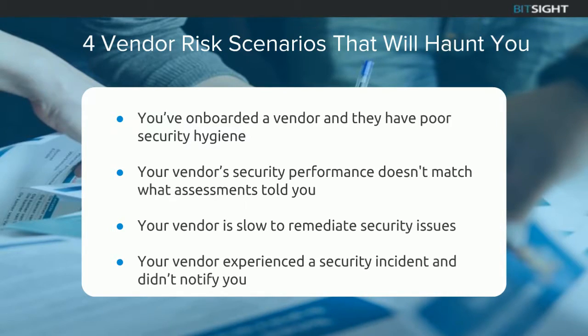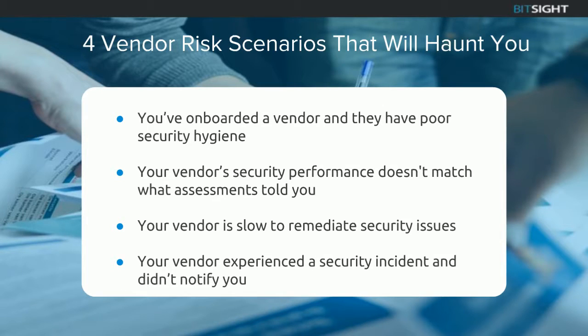And by security here we mean IT security. And the second one is your vendor security performance doesn't match what the assessment told you. So typically when a new vendor is coming on board, you might have had that vendor fill out a questionnaire or another type of assessment giving you the state of various processes that exist at the vendor. And the security performance could actually be different from what the assessments are telling you.